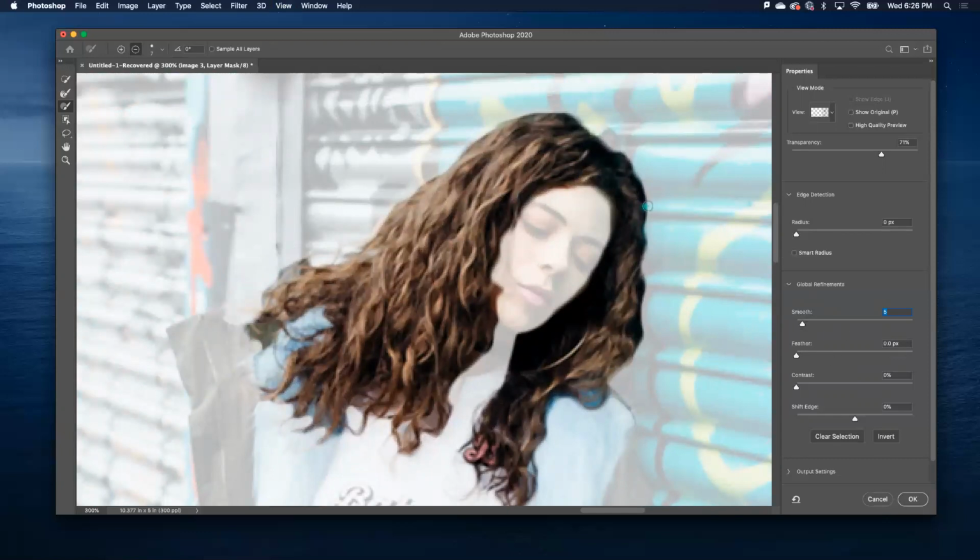Just increase the smoothness so that the edges are not too sharp because it's hair.